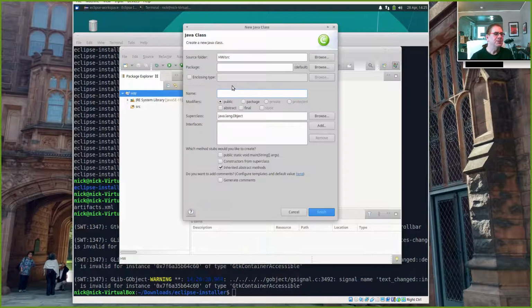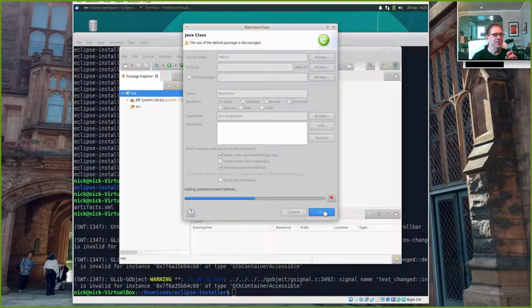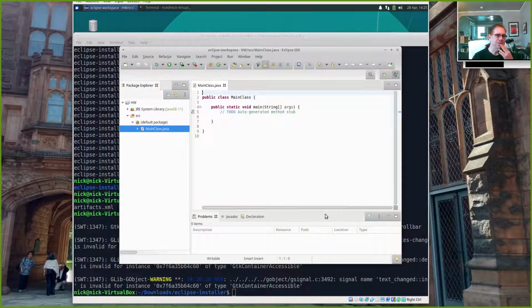So we're going to say new class. And what should we call our class? Well, something unimaginative like MainClass. Usually I'm going to take defaults everywhere. Ignore this message. We're going to keep using the default package. The one option you might want to change is this box down here, which says create a public static void main. We're going to let it do that for us. So I'm going to check that box and say finish, and this is going to create a bunch of code for us. Well, not a lot of code, but basically the declaration of the class and the declaration of the main method.